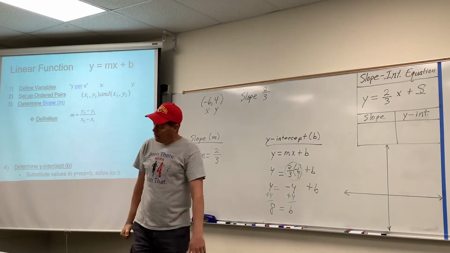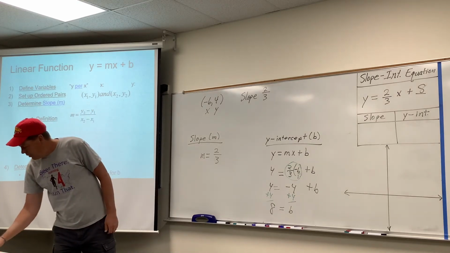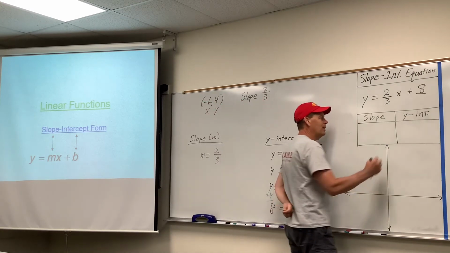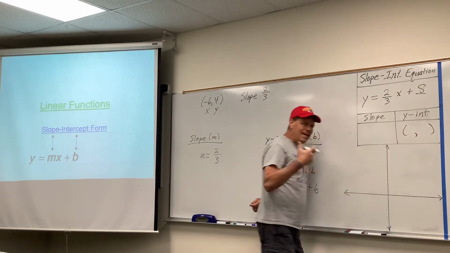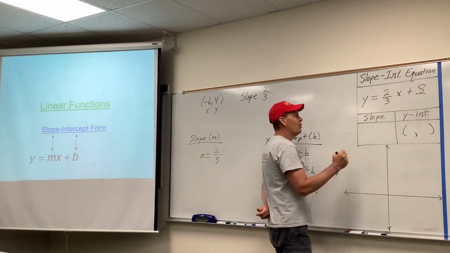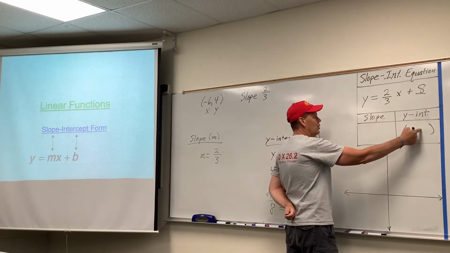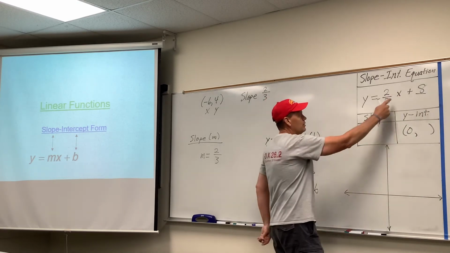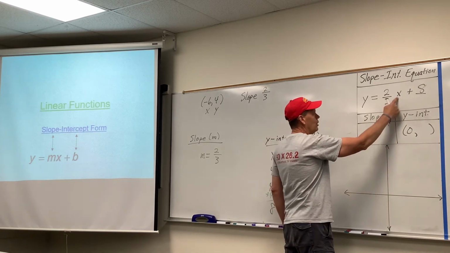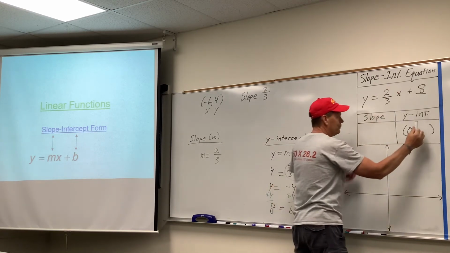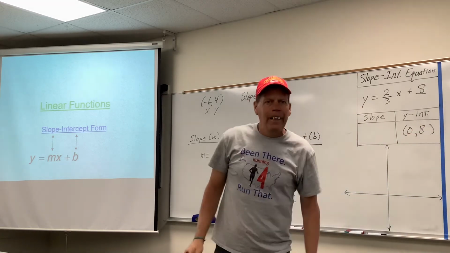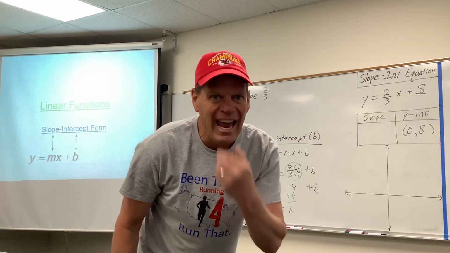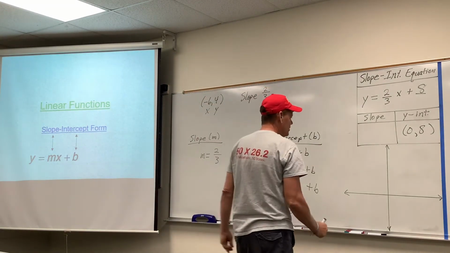Now, as mentioned earlier, once the equation has been built, graphing it should be an easy thing, because we would simply say, let's get a beginning point here. The beginning point is b, that number sticking on the end. The smartest thing to do if you want to get an ordered pair for most graphs is to plug 0 in for x. That should be an easy ordered pair to discover. If you put 0 in for x, isn't 2/3 times 0 going to equal 0? Y equals 8. That number sticking on the end is going to give you your beginning point every time. So the ordered pair is (0, 8).